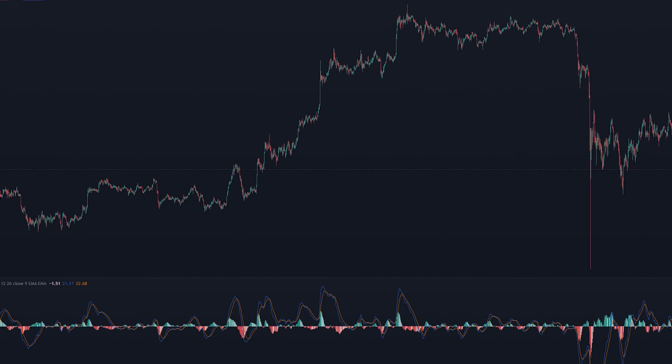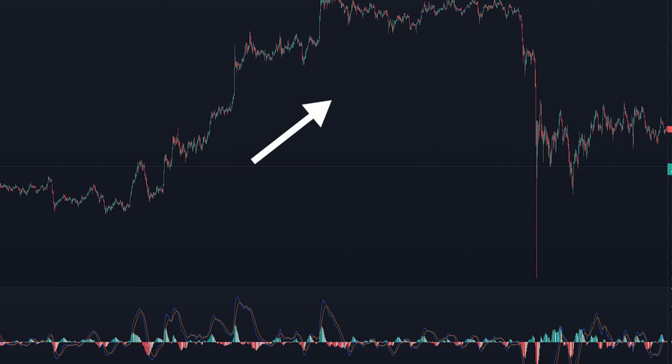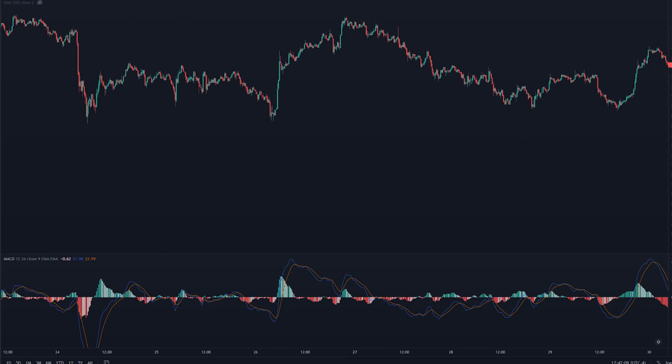A simple fix to this issue, for example: if we're trading long, we only want to trade if the market is in an uptrend. You never want to trade against the trend because the odds will always be against you. So an easy way to figure out if the market is in an uptrend, you simply just need to add a 200-day moving average to do this.